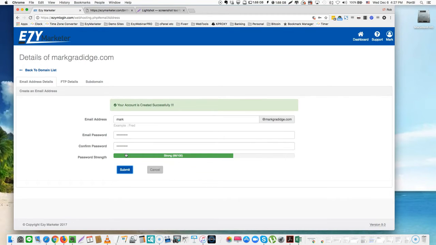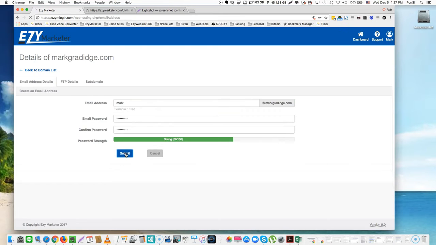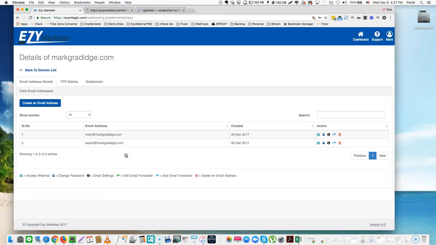Now what's pretty cool with this is with families, you could have the Gradage family, and then all your family members can have their own email addresses, which is pretty cool. Or a business name, and then you set up all the different emails for your business. Now imagine if you create info, sales, support, and everything else, you might have 10 different email addresses. So instead of having to check 10 of them, how about we forward your emails?